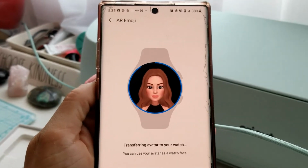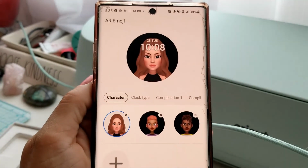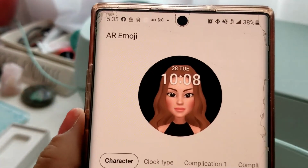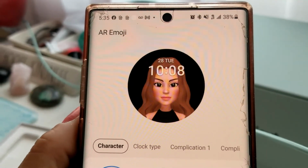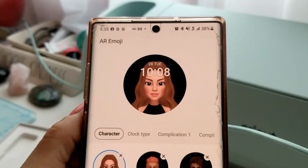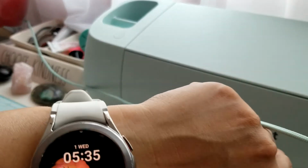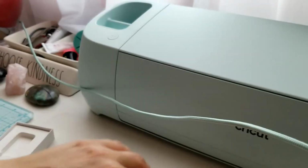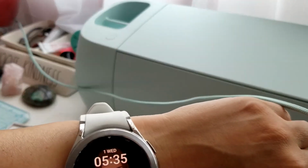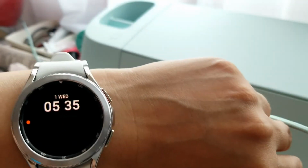Okay, so real quick, I know I ended the video, but I found my AR emoji, so now we've updated my watch with me on there. How cute am I as an AR emoji? So anyway, let's see if this has pulled up on my watch. Where is she? Let's go ahead and select that. Save. There I am. Oh, how cute is that?